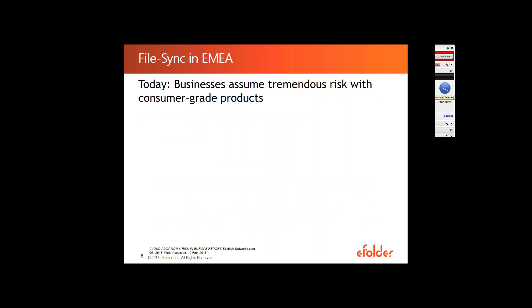The general assumption is that U.S. solutions don't meet European data security concerns and regulations. To be fair, when individual employees try to bring these solutions into their companies, they often mean well — they love using that cloud FileSync service in their private life, they know it's easy to use, and all they're trying to do is find ways for their team and company to increase productivity and efficiency in the workplace. But they often lack the in-depth IT knowledge to assess the realistic risks of introducing consumer-grade products into the workplace.